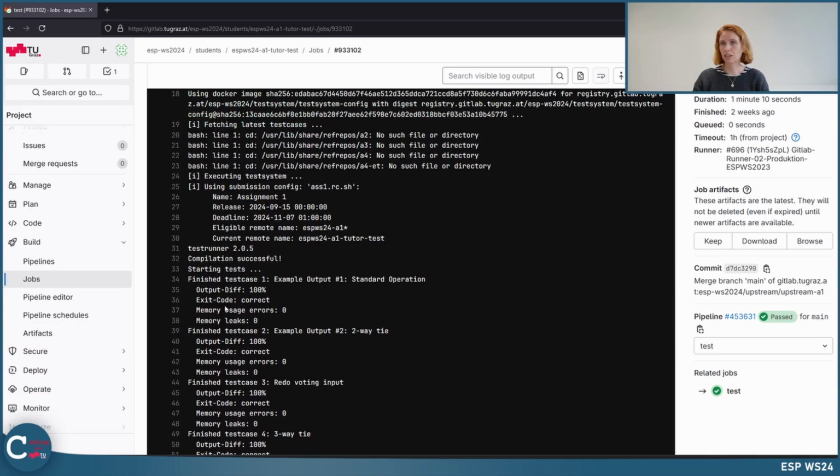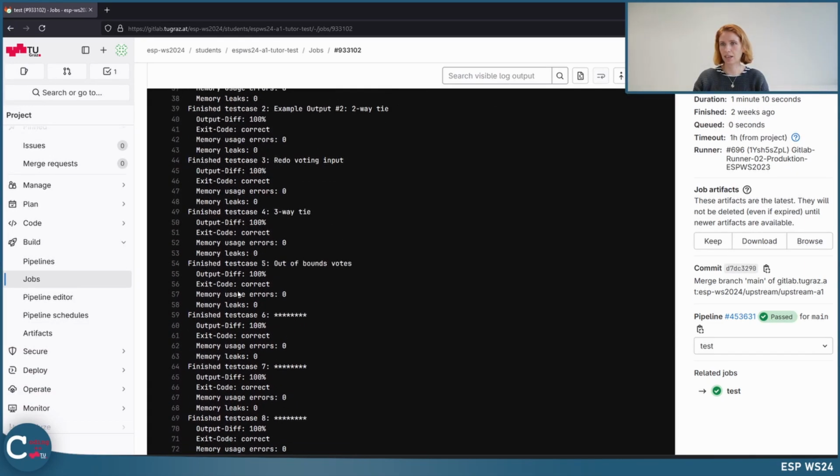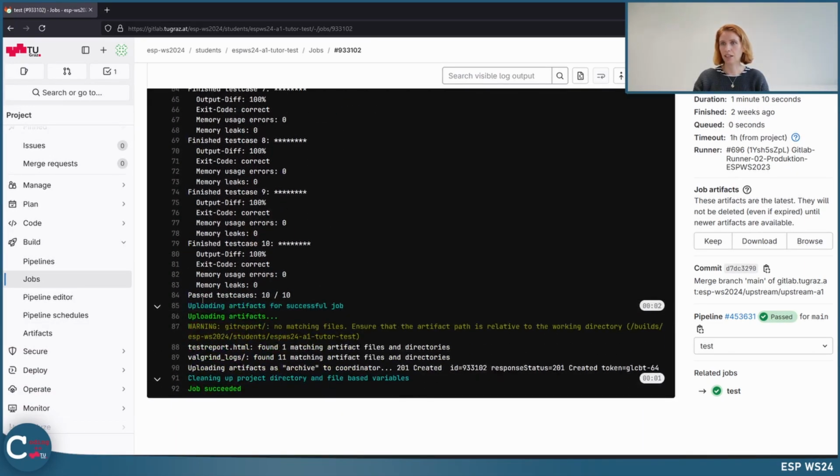And so here again, it says starting tests, and then it has a list of tests. And down here, it now says passed test cases 10 out of 10, because this tests both the public tests, so the same ones you have locally on your PC, and the private ones. But for the private ones, you do not get to know what they're about. So the private ones are censored here, and you only get to see the result.